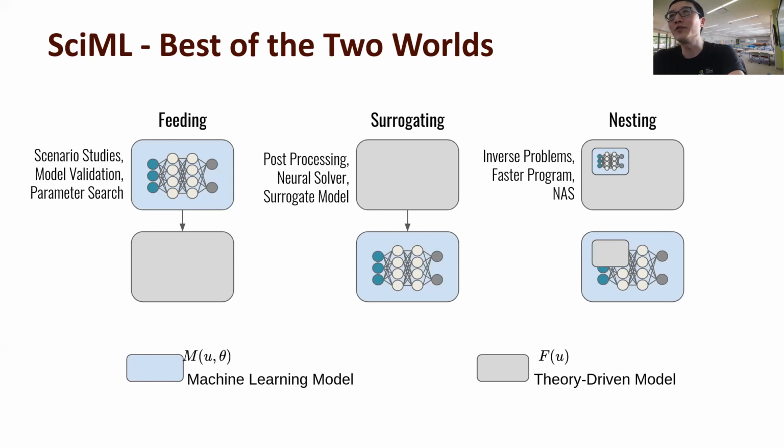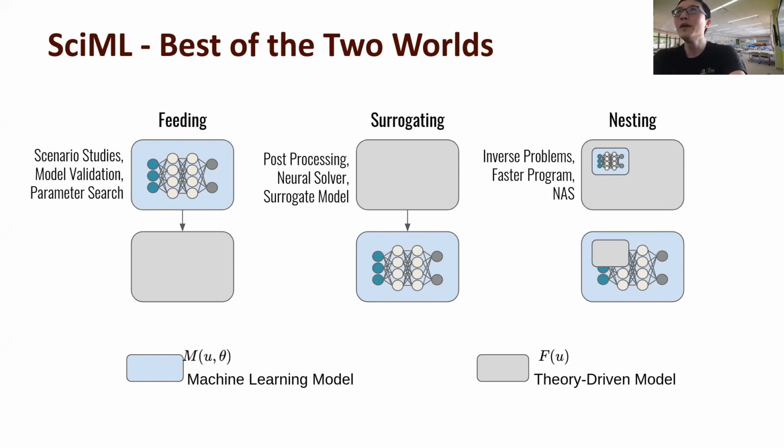If I ask you to write CUDA code to port your code to our GPUs, it will take you a long while, and it's not easy. I was teaching a CUDA short course at PRC. I usually highly recommend people to write their code by calling CUDA libraries instead of writing CUDA code directly, even though the performance might be better if you use CUDA. But by replacing your model with a machine learning model, it's more or less like calling a library, and you are already leveraging the GPUs directly and very efficiently. So that's another benefit that I can think of by surrogating your traditional theory-driven model with a machine learning model.